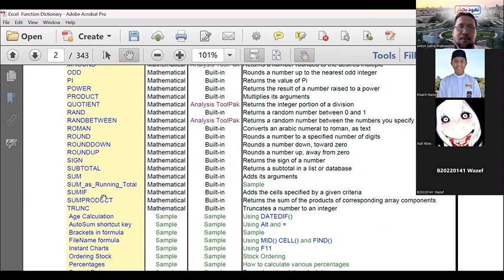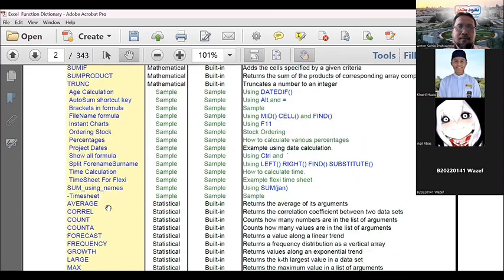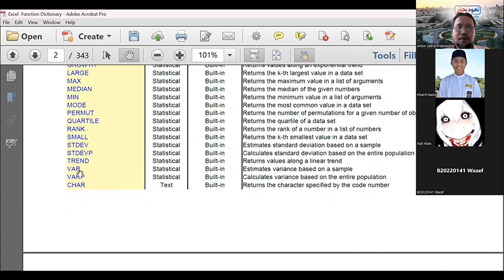SUMIF, SUMPRODUCT, many, even VAR here. Can you see here VAR? VAR statistical will estimate variance based on the sample, and VARP calculates variance based on the entire population. So VAR is just based on the sample, and with P it is for the total population.